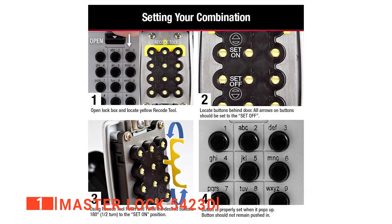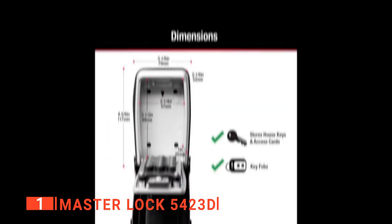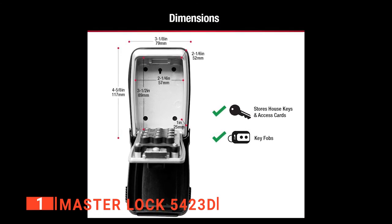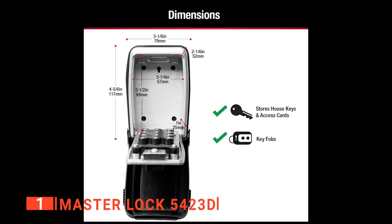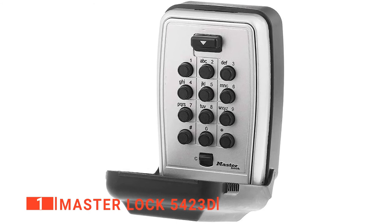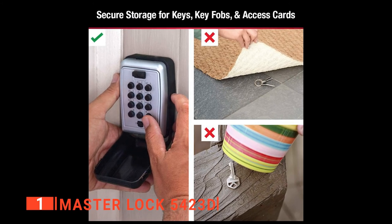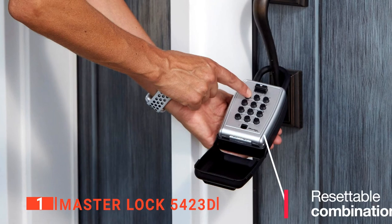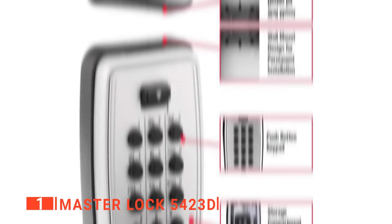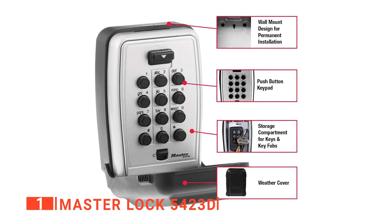You can easily set your own numeric alpha combination for the lockbox and reset the passcode multiple times. Weighing about 1.72 pounds, with a dimension of 7.19 by 5.25 by 2.22 inches, this tool is portable and built to last. Its wide metal body can withstand cutting, hammering, and sawing. This keylock box also has a shutter door protecting your key from weather, dirt, and grime. We like that its design is attractive and can easily blend with any decor and minimize attention from strangers. One feature that improves its durability is its vinyl-coated shackle that prevents the keylock from scratching.